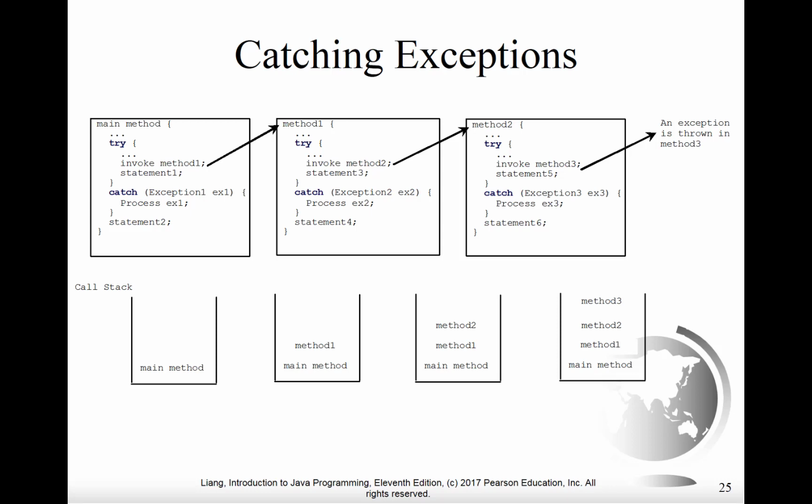So, as complicated as that was, that just about completes this slide. The only thing I guess I should mention is that you notice on the bottom of this diagram, there's a call stack representing the fact that the main method calls method 1, calls method 2, and as you move off to the far right hand side of the bottom section of the slide, finally method 2 calls method 3. As this process of try catch blocks is done, we refer to this as stack unwinding.